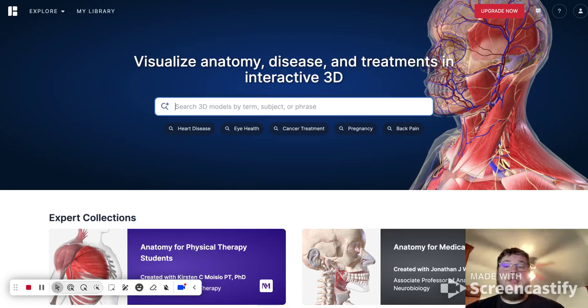Alrighty, my last tool is called Human BioDigital, or BioDigital Human. It goes to humanbiodigital.com. The biggest thing with this one is I can't really see any of their results. I can have them show it to me when they're done, but there's not going to be a separate screen to see how many attempts they do or anything like that, because the free version only allows you to explore it. If you want to assign readings or things like that, you have to pay for it.